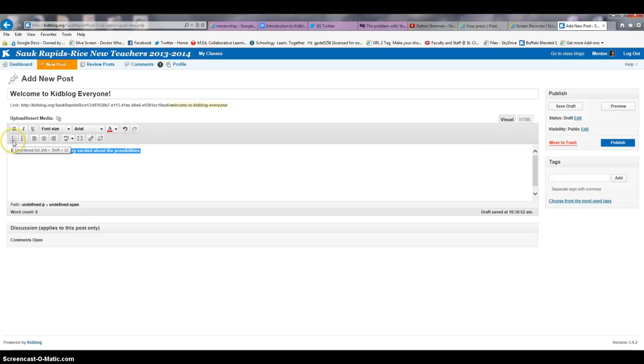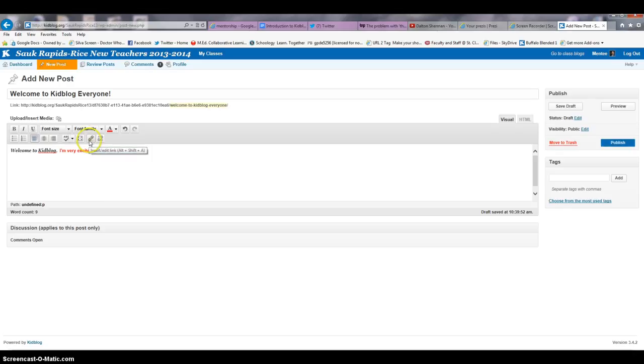You can do other things too. You can make bulleted lists, numbered lists. You can set up the alignment, so if you want this centered, if you want it right justified, left justified, all of those type of things. You'll also notice that it does automatically spell check for you, so if you have a word in there that's spelled incorrectly, it should be underlined in red. And it actually gives you different languages that you could do this in if you wanted to.